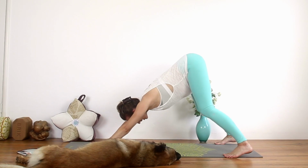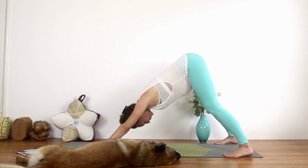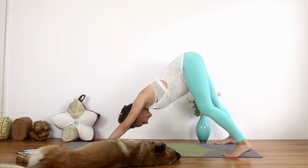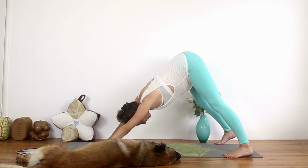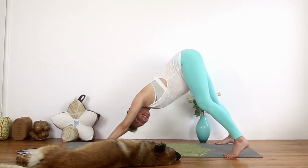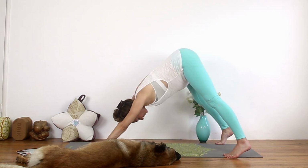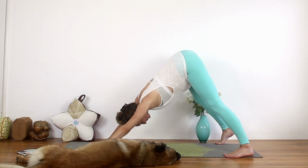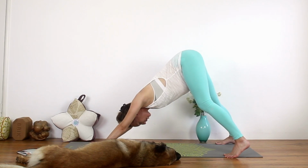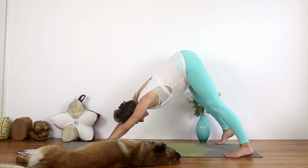And then bend the knees generously if you're in down dog, let the head drop. And very slowly extend the legs. Maybe pedal through one leg and the other. And whether you're in puppy or dog, you can sort of fan the seat from side to side. So just taking the hips a little bit to the left and a little bit to the right. Letting yourself just drop into your breath. Sinking into this moment.